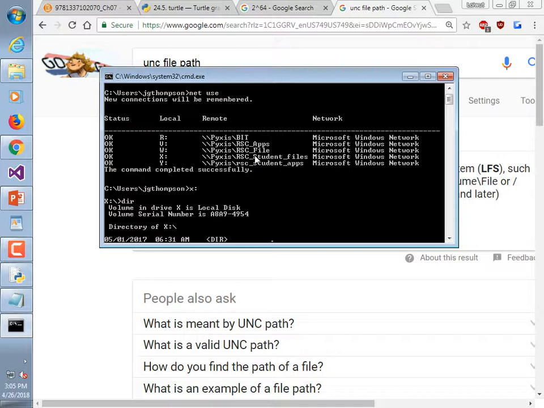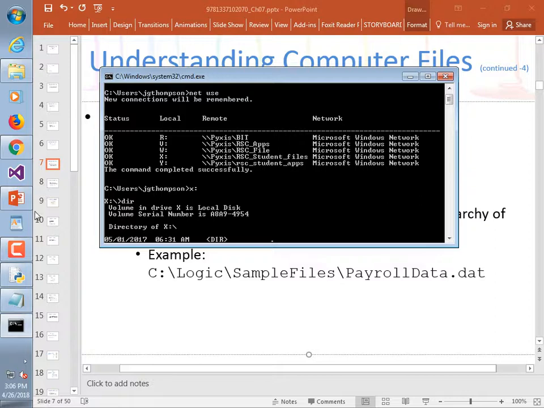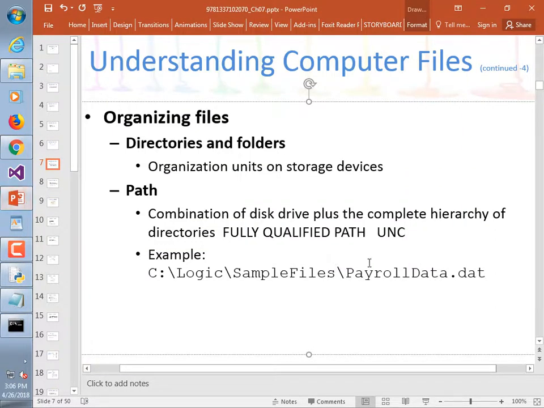There's a way to go into the Windows configuration and say, okay, I want this server to be drive letter F, this server to be drive letter G. If you've done a lot of configuration of servers, if you're a network admin or a guru, you probably have done that kind of stuff. So UNC, Universal Naming Convention. That is an even more sophisticated version of a fully qualified path because a UNC can have a server name there instead of a drive letter.